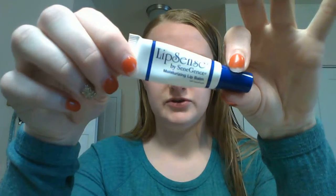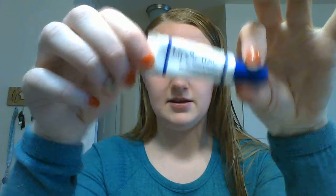So this is another thing I wanted to talk about. Every night, well, I try to do every night, I'll be honest, I like to wear a lip balm. I should grab it here, it's behind me. I like to wear a lip balm to bed, and it's amazing, guys. I'm not even kidding you. If you have chapstick, don't use it. Get this stuff. It's amazing. And I've had it for a while, so you only need a little bit.